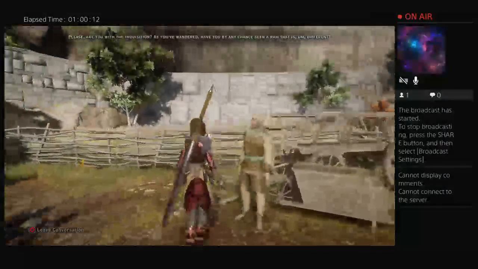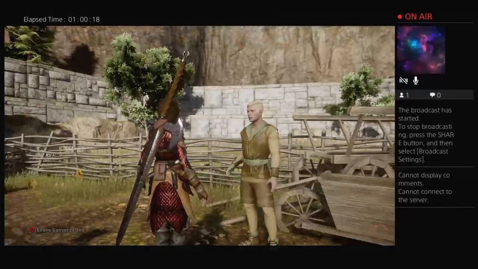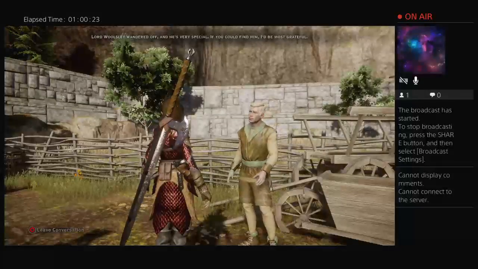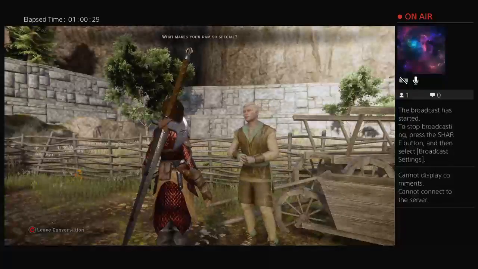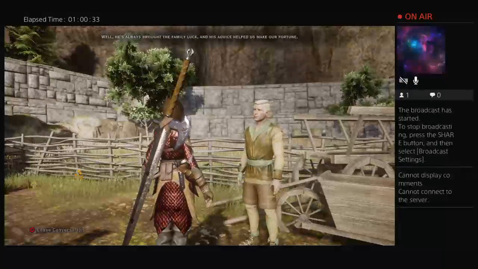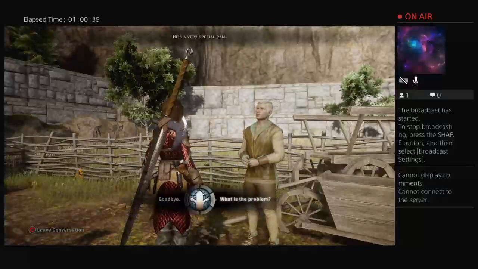Please, are you with the Inquisition? As you've wandered, have you by any chance seen a ram that is different? Lord Woolsey wandered off, and he's very special. If you could find him, I'd be most grateful. What do you mean special? What makes your ram so special? Well, he's always brought the family luck, and his advice helped us make our fortune. Your ram offered advice? He's a very special ram.